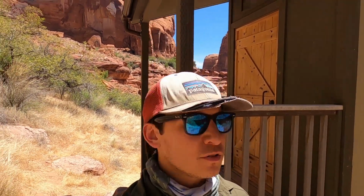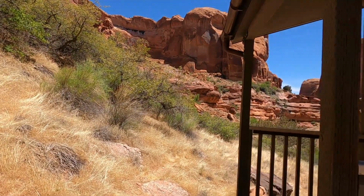Update for May 2020 on the toilet about a mile upstream from the Escalante River in Coyote Gulch. Everything's in good shape and working order. It doesn't smell. Just bring your own toilet paper and hand sanitizer and you're good to go. And it also has a pretty awesome view behind it.